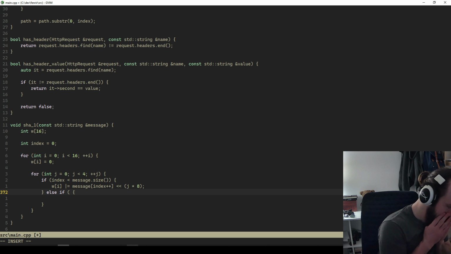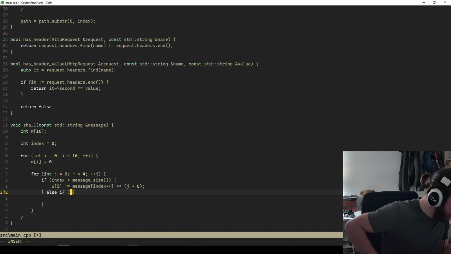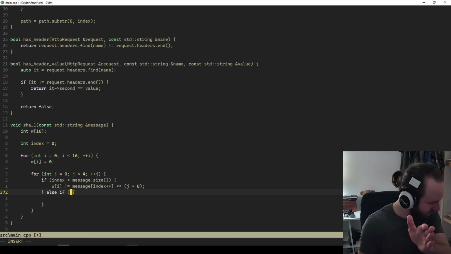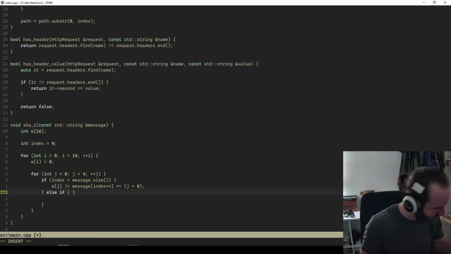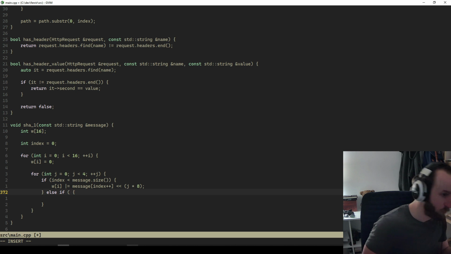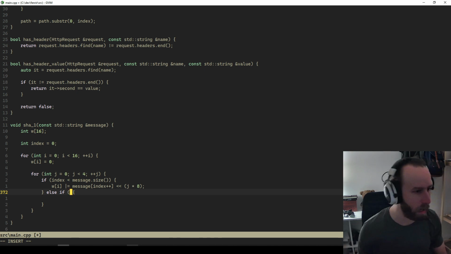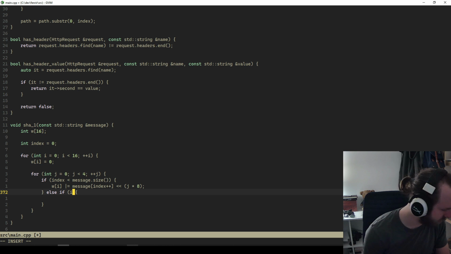We could know how many bits we're in. Each of these is 8 bits. So this is going to be bit 0. How many bits have we written so far? That's what we can check. Well, the number of bits we've written is just i, which is the index of the word.